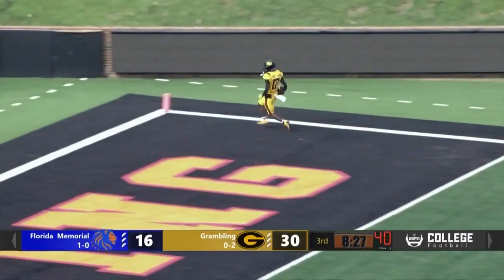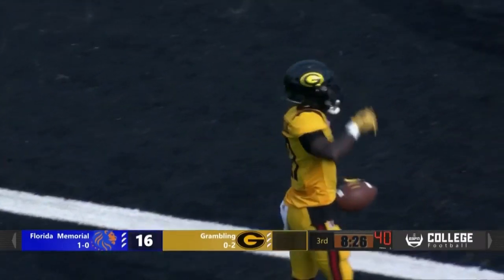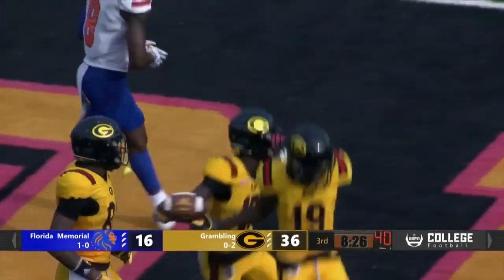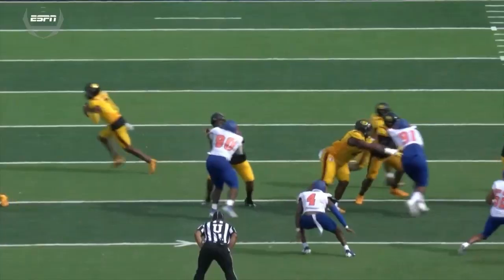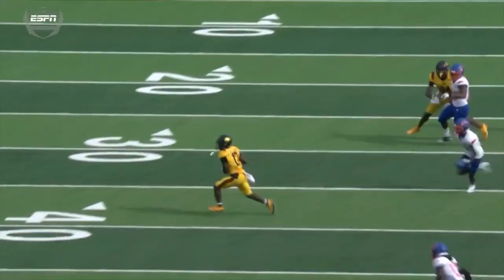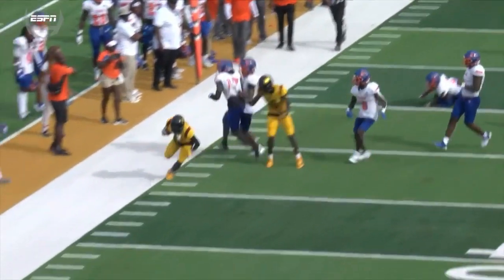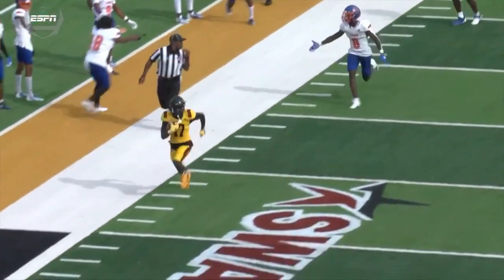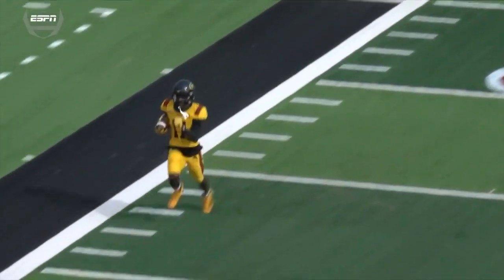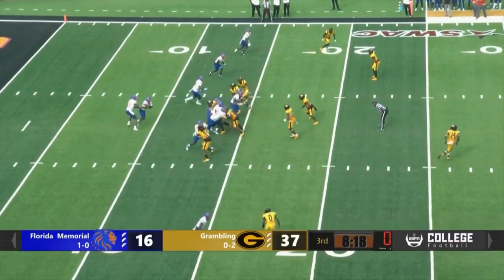And a big play for number 17, Tylon Williams, as he turned that into a huge touchdown for the Grambling Tigers. Wow. That is special. Just wants whatever's open. Does a great job. Nice and calm. Puts the ball where he can do something with it. And again, look at that juke move. And then 19 with a great block there. And then that's it. It's off to the races there. Antonio Jones coming back to help out his buddy. Gave him just enough. They've done a good job running the football in this game tonight.